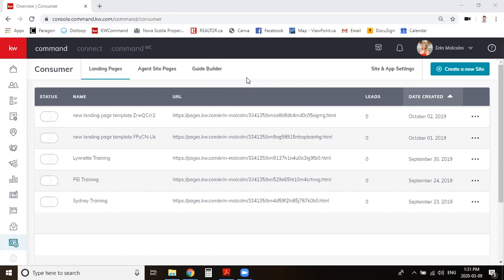So does everyone have the app on their phone? If you had the old app, it should have switched over to the new one by now. I don't think I have it, Erin. Okay, so if you go to the App Store, if you don't have it, or even if you do have it, you can check this way. If you type in KW, it pops up on mine.